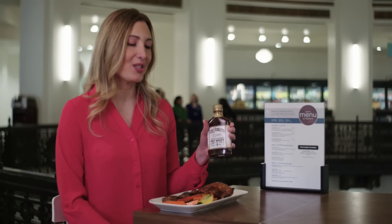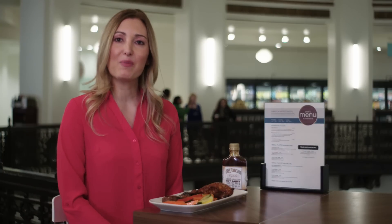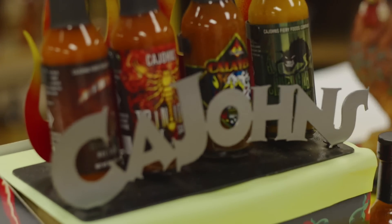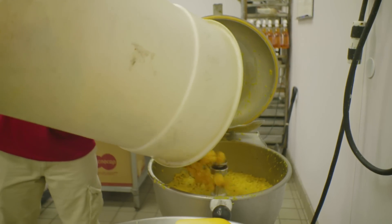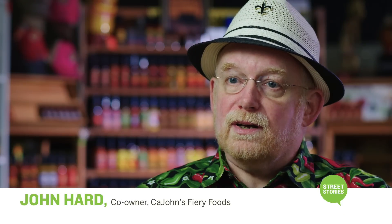Let's turn up the heat with a visit to Kayjohn's Fiery Foods in Westerville, Ohio. This small business added machinery and equipment to keep up with demand for its award-winning sauces, salsas, and seasonings. We make our products using fresh chilies and contract as many local growers as we can. People love the freshness of the ingredients — they can taste the fruits and the fresh chilies. We have everything from mild to extremely hot. We want every family to be able to eat something in our line. I'm known in the industry as Kayjohn — also known as the godfather of hot sauce.